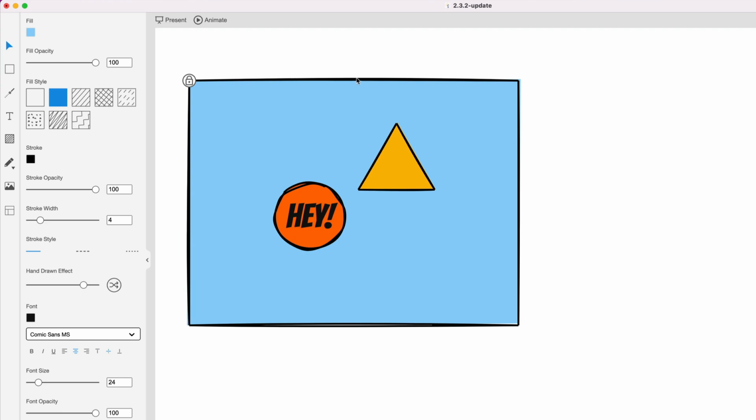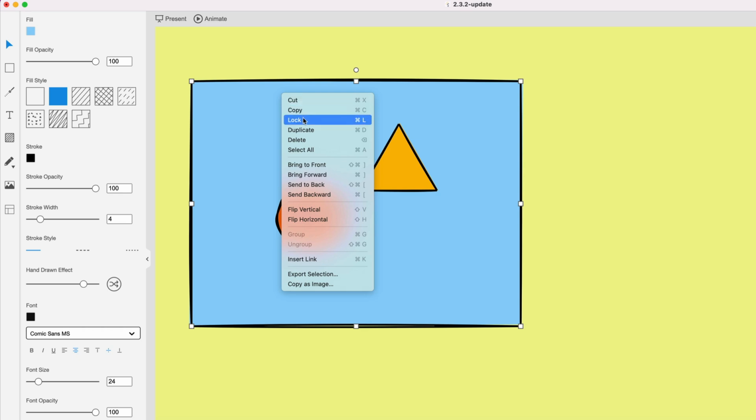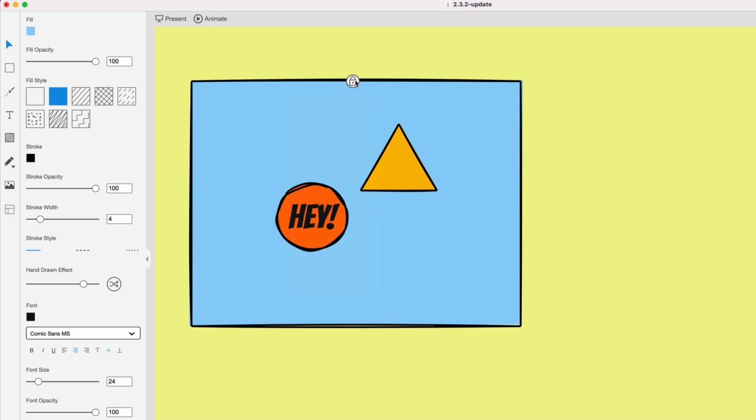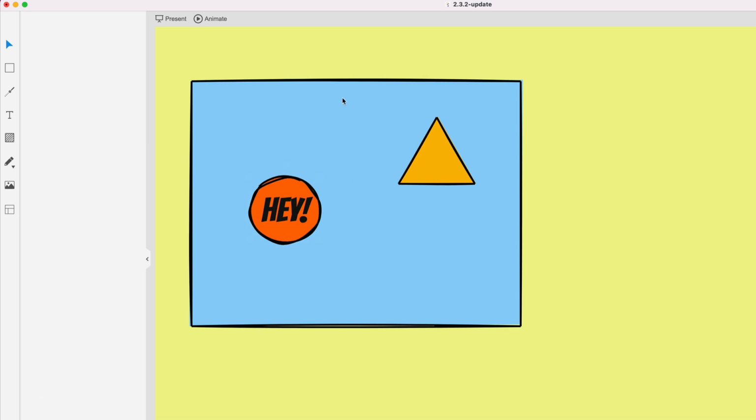So now we centered that in the new version, as I'll show you. Also, with the current version, you can't drag your mouse and highlight or select other elements on top of a locked element. Let me show you how that's changed in the new version. So in the new version, a couple small changes. First of all, when you lock an element, it will display the lock icon in the center. Again, small thing, but easier to navigate. And also now you can drag your mouse and easily highlight any elements on top of a locked element. So small change once again, but it makes a big difference when trying to improve the usability of SketchWow.